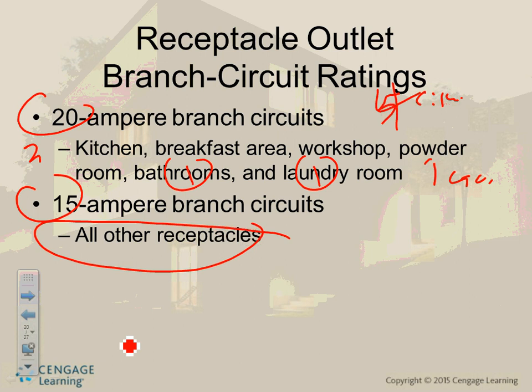Remember, a lot of homes, guys, have been grandfathered in. But typically, the dining room and the kitchen have to be dedicated 20 amp circuits at least. Now, you can have more, but at least 20 amp circuits feeding all of them. You can have five 20 amp circuits if you want to. Minimum two. If you've got a separate circuit for the lights and the rest of the stuff in the laundry, that's okay.